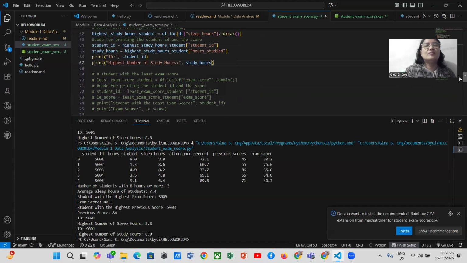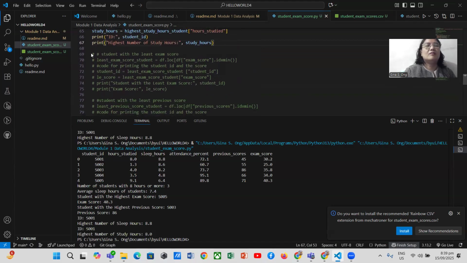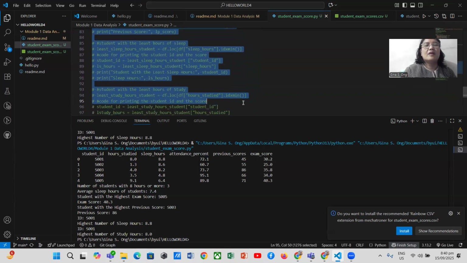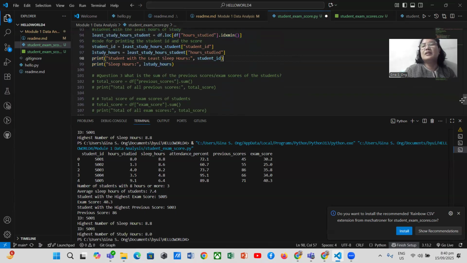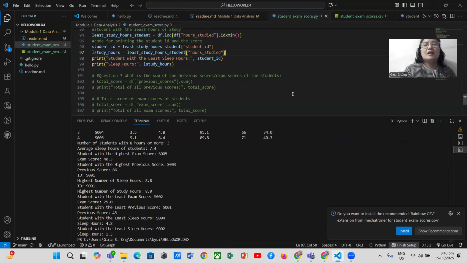So let's uncomment the lowest exam score, lowest previous score, lowest hours of sleep, and lowest hours of study, and print in the terminal the answers. So the student with the lowest exam score is student 2, with an exam score of 25.